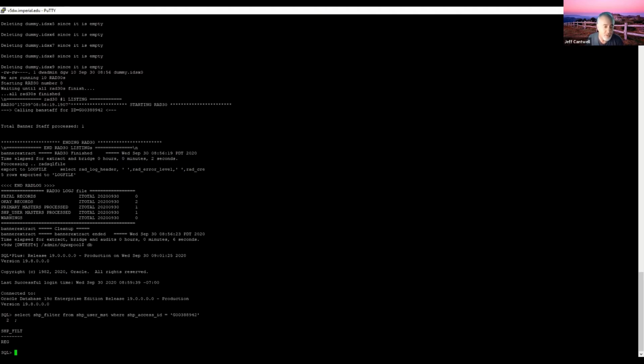Very good. And if that filter is not correct, then it's just a matter of doing an update on that table and setting that filter to whatever it needs to be set to. Or you can go through controller. Controller will also change that filter for you. That's kind of the preferred way, Jeff, to do it. Oh, okay. That's good to know.